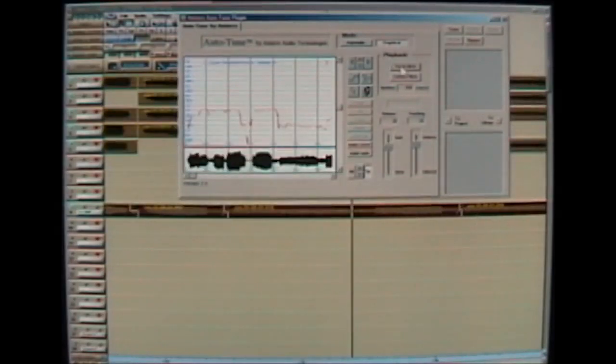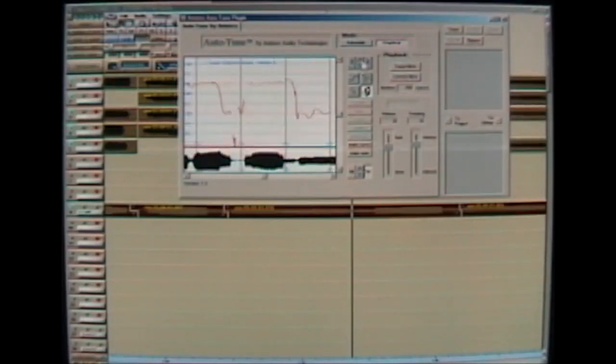I'm starting at the top of the phrase. I've just set a locate point, capture, tracking pitch. I just want to mess with that much for right now. I've just got a graph now laid up here. I'm going to zoom in a little tighter. Yes, he's a darn fine singer, but I'm going to mess with him a little bit just to prove a point. So here I go.